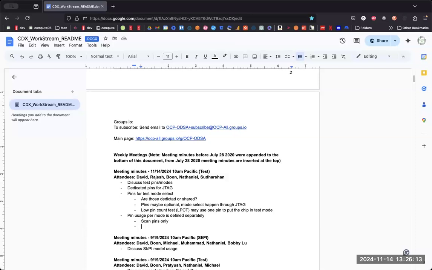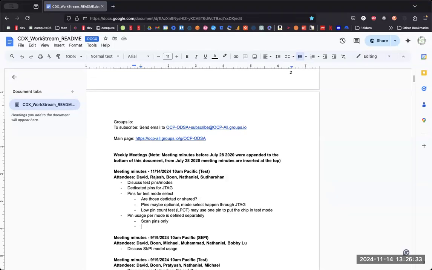And they will have their own tests like ADC or DAC or something. These are also IPs on the SOC. I'm just taking an example. When I say functional pins, it can be an analog pin also.